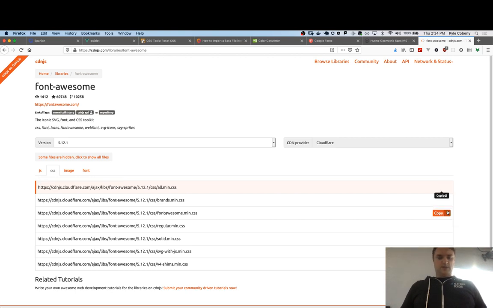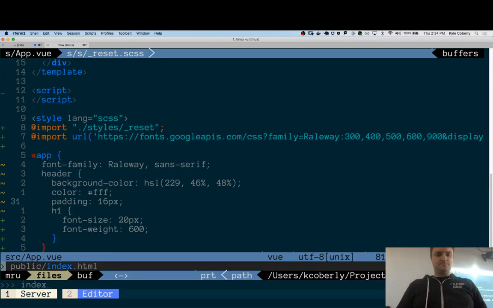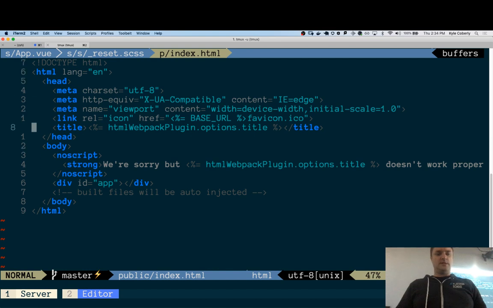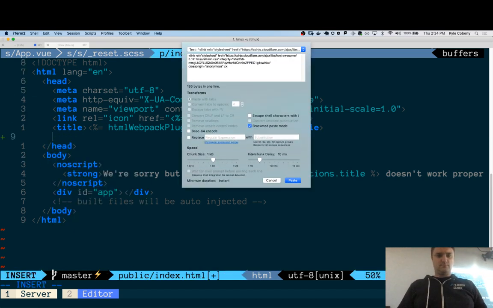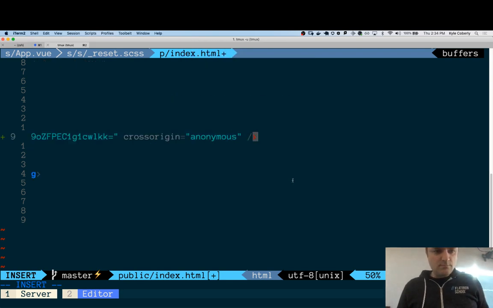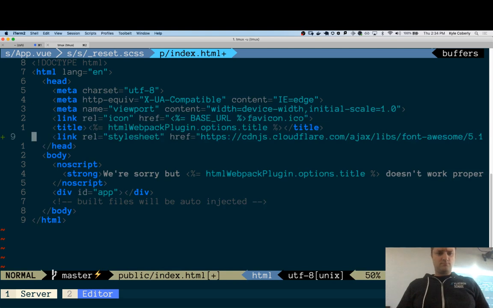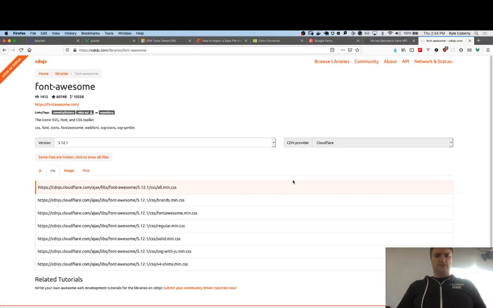Copy link tag. I throw this in here. Neat. That should give me access to Font Awesome.